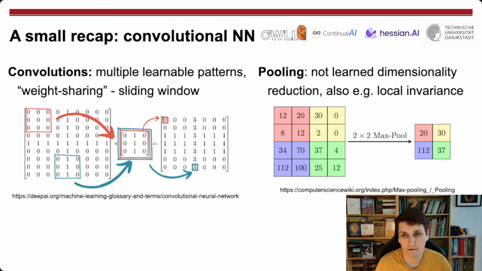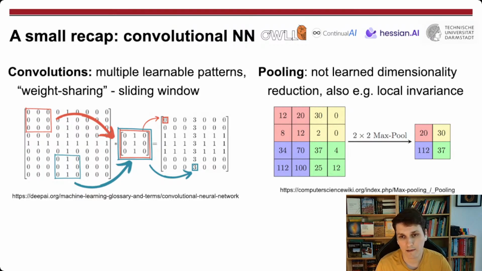So a convolution on the left, what we'll assume is that we'll want to eventually achieve multiple learnable patterns. And so here's an example of a pattern that's maybe already learned, illustrated in the center between these two bigger matrices, that has zeros on one side, then 1 in the center and 0 on the other side. So if you think about this as white and black values in an actual image, this would very much look like an edge. And now what you do in a convolution is you take this filter, this pattern, and slide it across the input matrix, the image, at each and every position. So for example, you place it at the position of the red square, or you place it later at the position of the blue square.